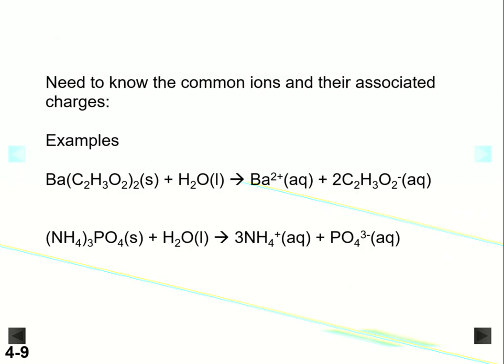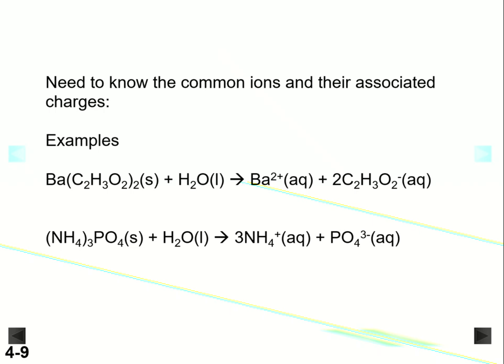We'll work with this later, and we'll do examples when we get to the mechanics section of this chapter. One of the most important things that you're going to need coming into this chapter, you learned in chapter 3, and that is the common ions and their associated charges. So let's take an example. Barium acetate, that's a compound we might have looked at last chapter. Barium is a group 2 ion. Acetate is a polyatomic ion. Barium has a 2+ charge on it. Acetate has a 1 minus, so barium acetate has a molecular formula Ba(C2H3O2)2, taken twice.